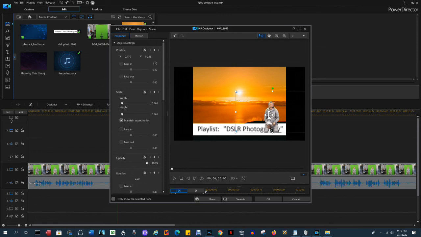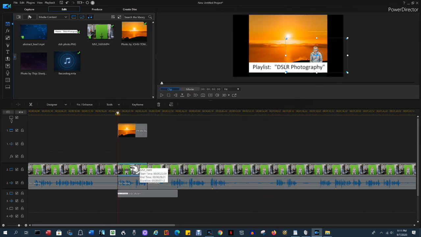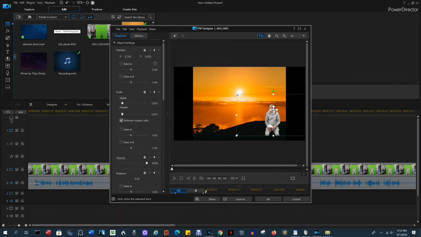If you wanted yourself peeking up, the text is going to be in front when you go back to the saved result. Go and save that. So you can have another track of this down here, Pip that, and then you could have two of you on the picture and moving you around independently. You just copy this down here and use the Pip Designer on this one to move it around wherever you want. So, now what I can do is move this over, and see there's the original one that I copied, and I could have another one of me over here, for instance.